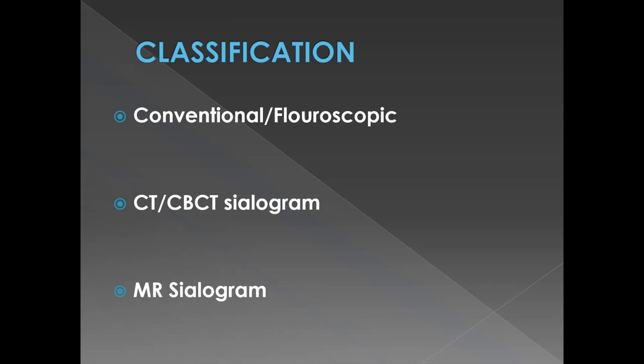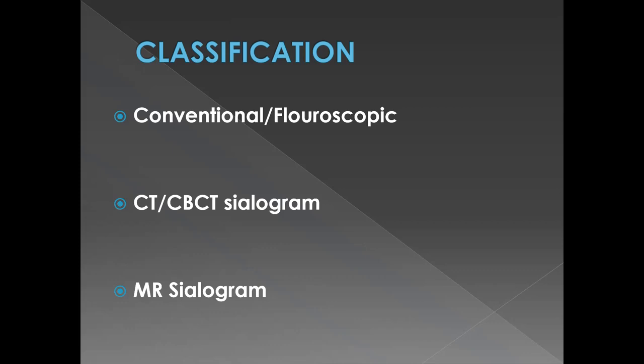All right. So you can also do a CT or CBCT xylogram, but if the patient has amalgam fillings or has a crown and bridge in their mouth, that will cause metal-related artifacts whenever a CT is done. So that greatly distorts the image, and you won't be able to properly see the results of your xylogram. So usually CT or CBCT xylogram is not done. This is the reason why conventional or fluoroscopic methods are done a lot more routinely.